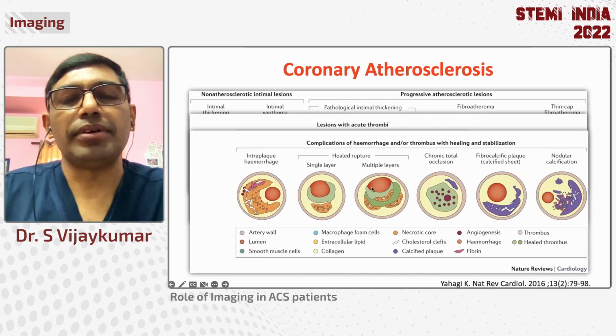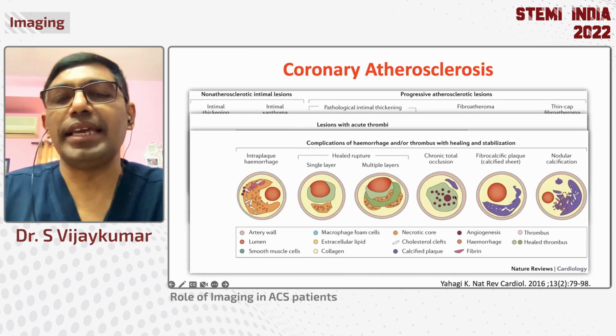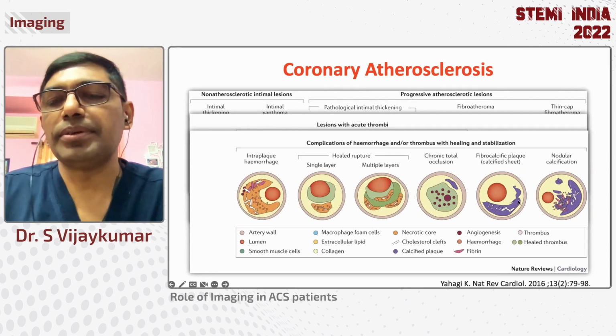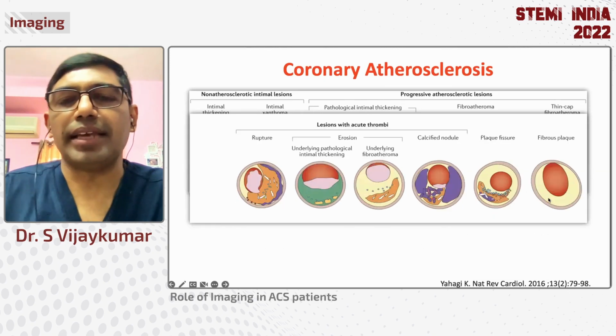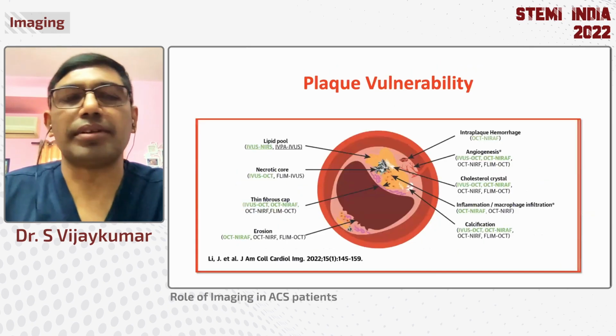So all these things, if they don't result in myocardial infarction, in later stages they heal and form either total occlusion of the lumen, that is called chronic total occlusion, or they transform into calcified plaque, that is called fibrocalcific plaque. Fibrocalcific plaque, in later stages, fractures and forms nodular calcium. Sometimes this nodular calcium can disturb the fibrous cap and protrude into the lumen, that again causes ACS, that is called calcified nodule-related ACS. This is in a nutshell about various stages of atherosclerosis.